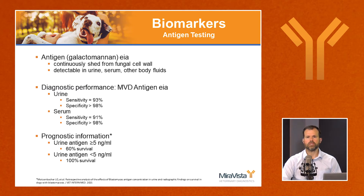Sensitivity is around 93% in both dogs and cats, and specificity is high — approximately 98% for both sample types for distinguishing non-fungal versus fungal disease. There is some cross-reactivity between blastomyces and histoplasma antigen, and much lesser cross-reactivity with coccidioides. The blastomyces antigen concentration in urine also provides prognostic information: when greater than 5, about 60% of dogs survived long-term; when less than 5, all dogs survived, per a University of Minnesota study.